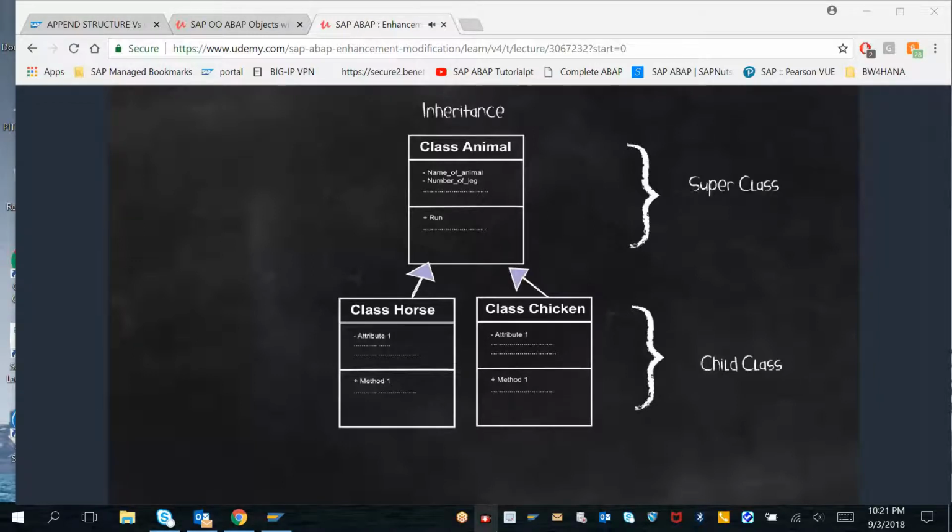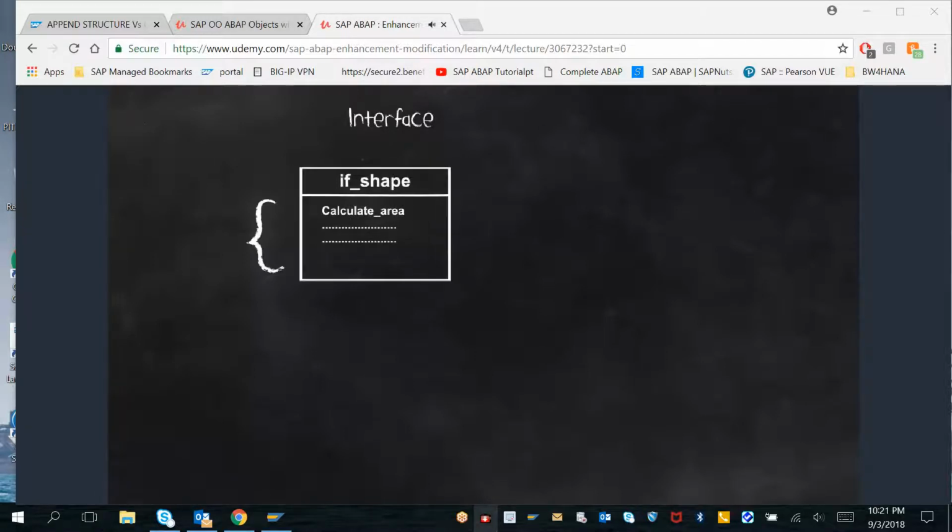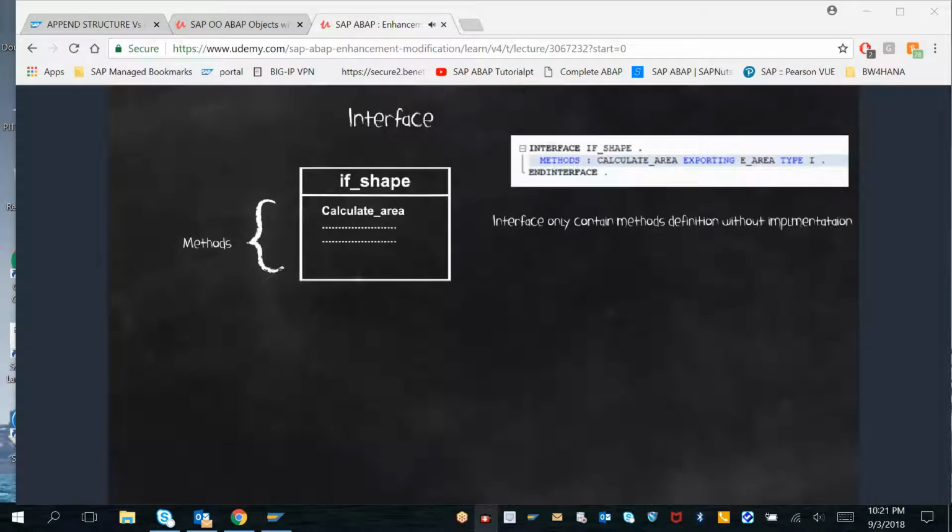There is a concept in object-oriented programming that is very related to BADI. It is interface. What is interface? Interface is a class, but we cannot create an instance from an interface. Interface only contains the definition of method. The implementation of the methods are implemented in class that inherits or implements the interface.